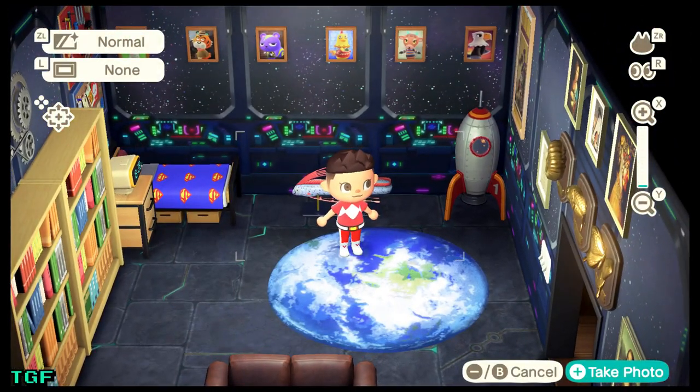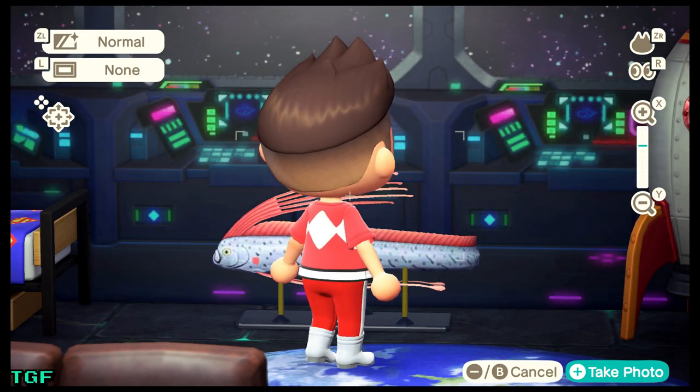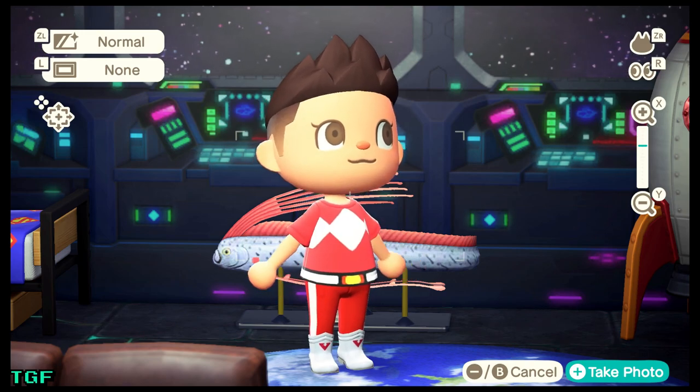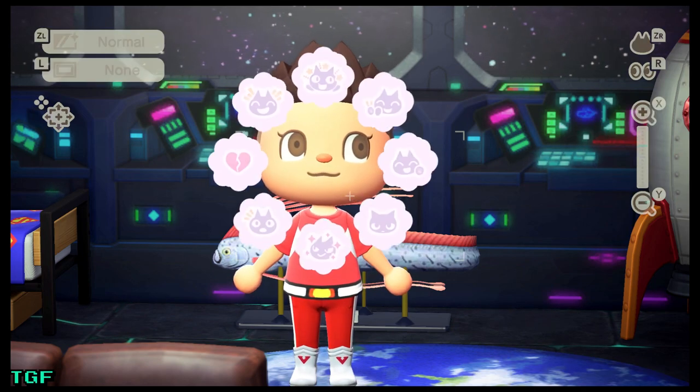Let's do a little zoom in. And if you guys want, you can make a hoodie also, you know. So this is, that's really up in his face. So we have the shirt, we have some red pants that I found. And if you want to make the red darker, you can definitely do that so that it matches like the pants that I'm wearing right now. That's something that you can do.